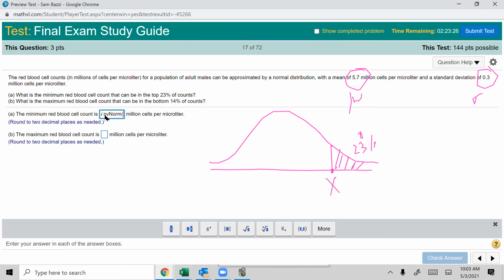Okay. What would be the area to the left of my target? Don't put 23%. This is the area to the right. The top is giving you an area to the right, but the formula requires the area to the left. So what would be your area here, guys? 77. Yep. Does everyone agree? Comma, 5.7, comma, 0.3. And you do this, guys, and you get the answer.